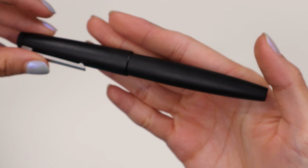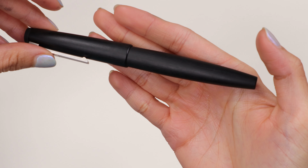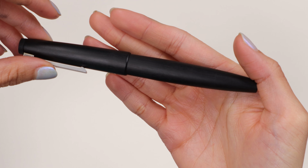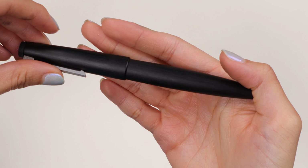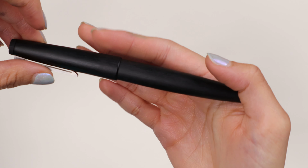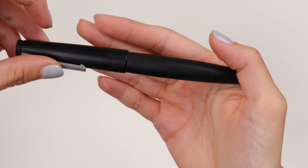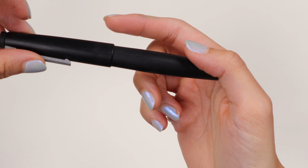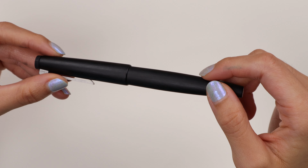First of all, the material is this really nice, sleek material called Macrolon, which is a plastic. It's a polycarbonate thermoplastic, but it's very lightweight and durable, and it's so robust that it's actually used in some medical equipment and in a lot of different things. So that material was a very innovative thing for Lamy to put on the pen.